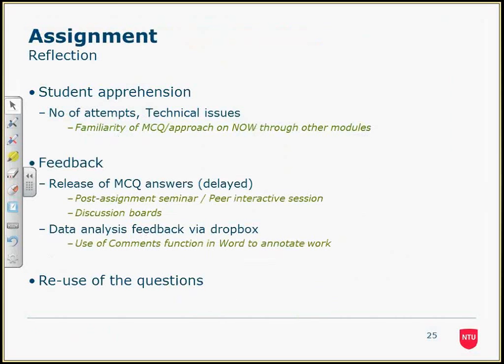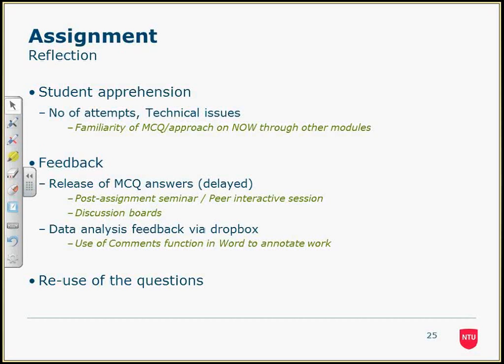And so, on reflection, students were a little bit apprehensive that they only could have one attempt at this. I'd used an MCQ approach in a formative type of assessment where they could go back and address those questions on many occasions. So they were a bit apprehensive that they could only have one attempt at it. There were some technical issues. Students reported that they couldn't see images for particular questions, or there were problems with submission. There's always those sorts of technical issues, supposedly.